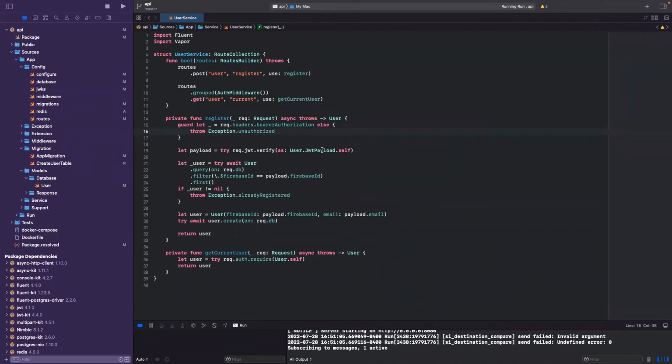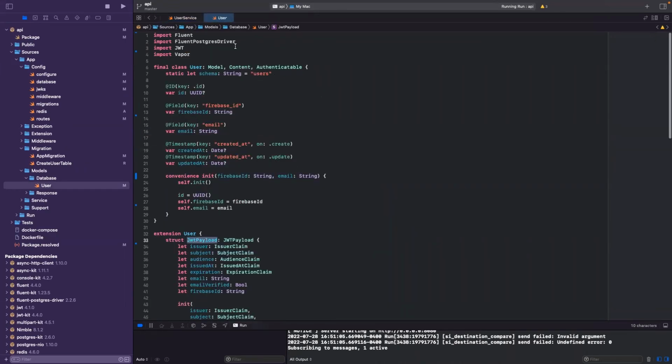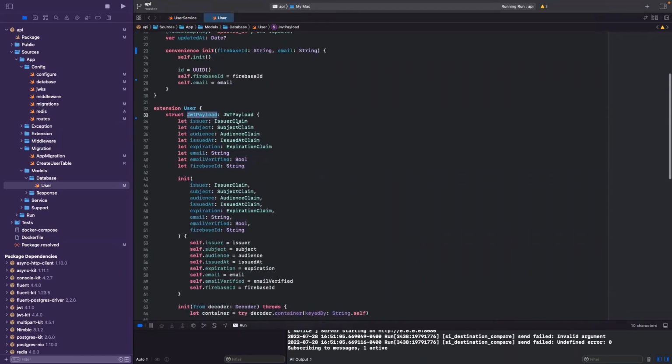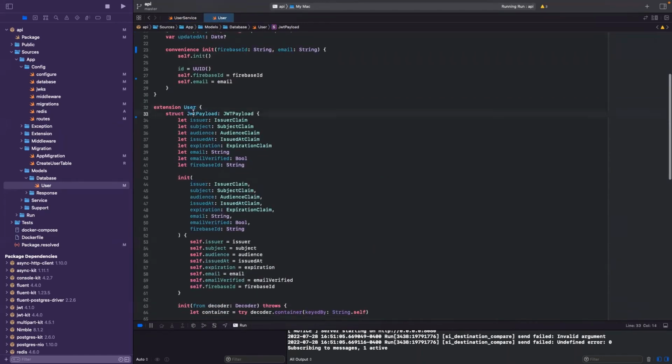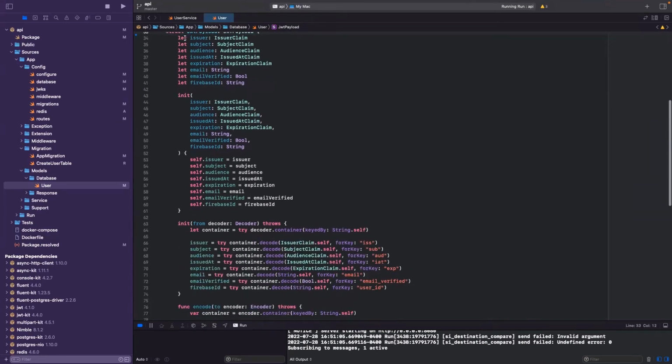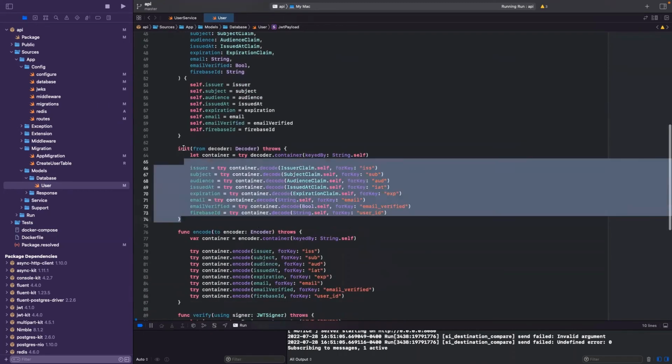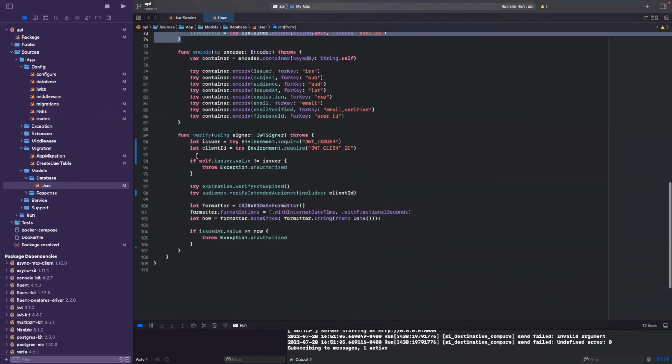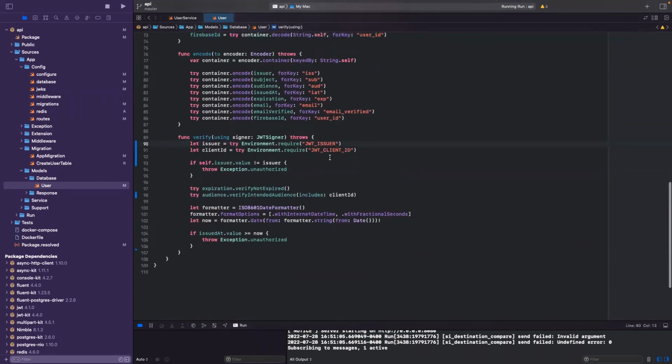Let me jump into this JWT payload. On the user, we have a struct called JWTPayload, and it has your typical JWT fields, including issuer, subject, audience, issued at, expiration, and some extra fields from Firebase. Here is where we decode it. I'm not going to jump into that, but here is where we actually verify the token.